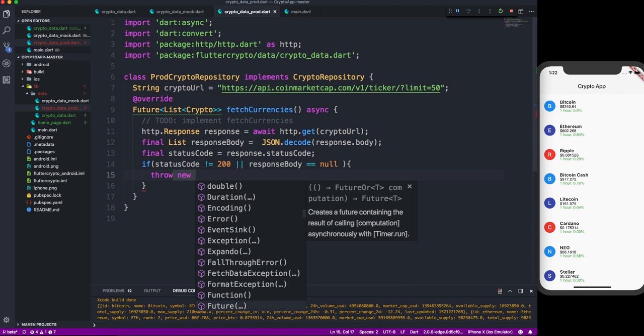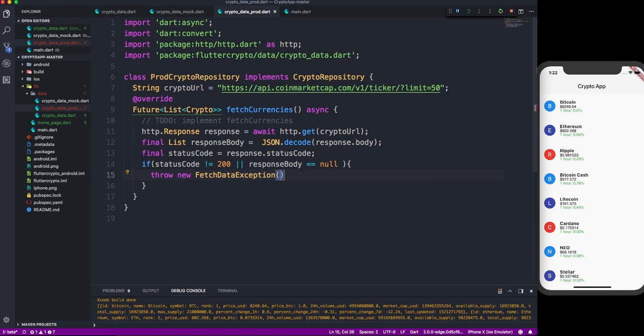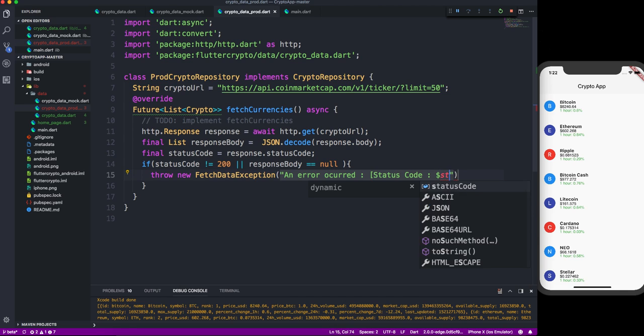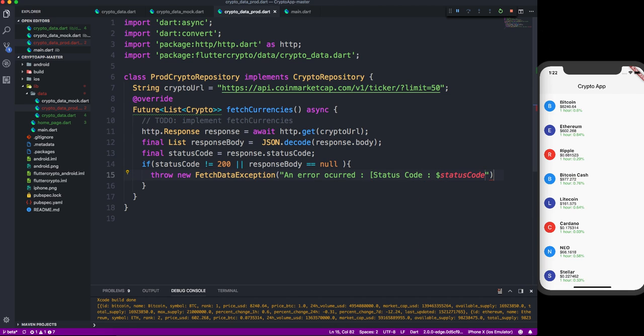So we can say throw new, and we have this FetchDataException which we created earlier, and here we can say an error occurred. You must have seen this in some application as well. And here we can pass the status code for that error, which is the status code, right? So this is how we will do it.